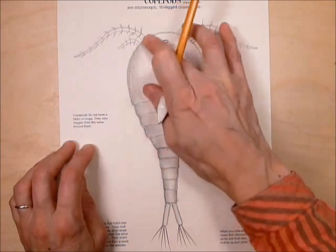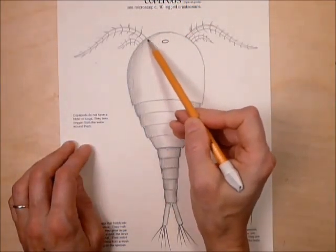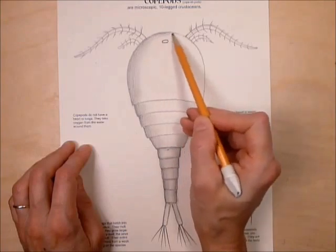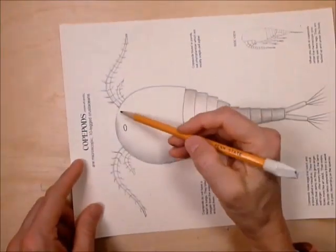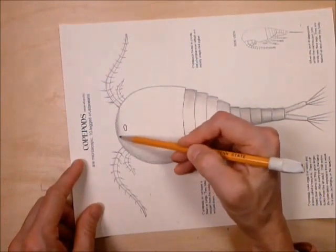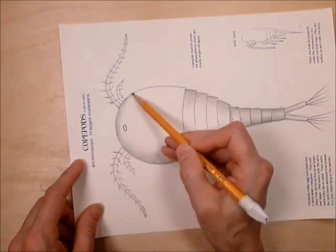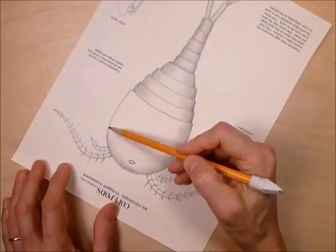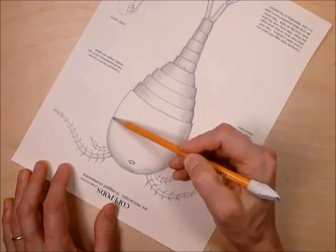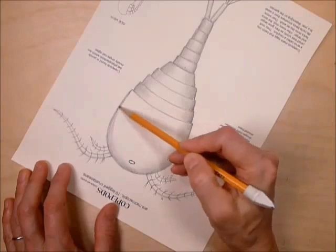And you can use your finger there. Okay, and then I'm going to tip my paper like that because I think it's easier to work like this. So don't ever be afraid to tip your paper when you're drawing. There's no rule that says you absolutely have to keep your paper the right way up. Okay, feel free to shift your paper.